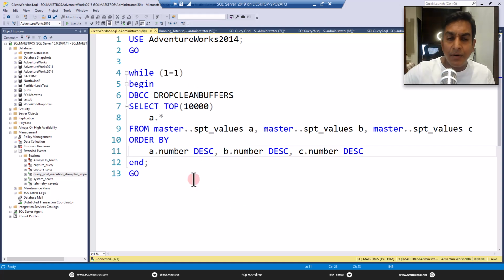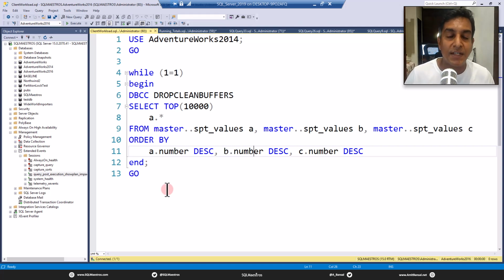Similarly, nothing different with IO. Just simply join multiple large tables, and that could be an absolutely meaningless join. You have table 1 full outer join with table 2, full outer join with table 3, full outer join with table 4, and all of these could be large tables. Let them be different tables, not a self join, because you want multiple IO requests going down and reading different data pages from the disk.